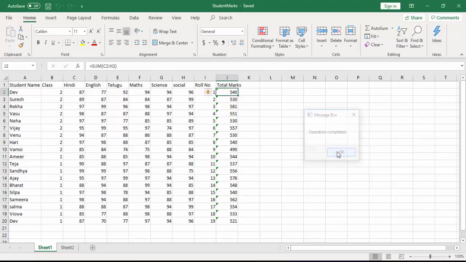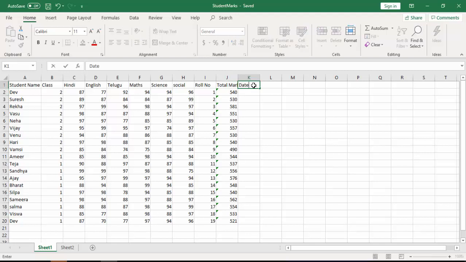Now I will give you some scenarios to work on. Let's assume you have to give the date of joining over here, date of joining in school. How can you go ahead and fill this one? And also you want to calculate the days for the names that you have to fill out. Days, how can you go ahead and fill them?